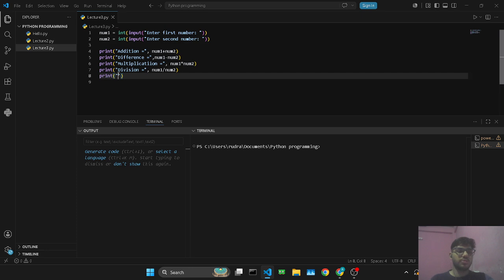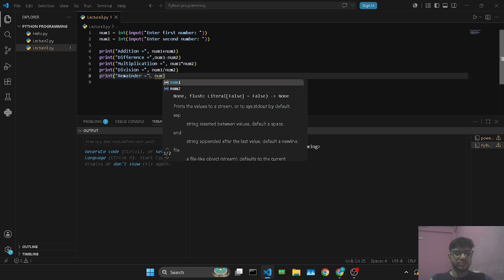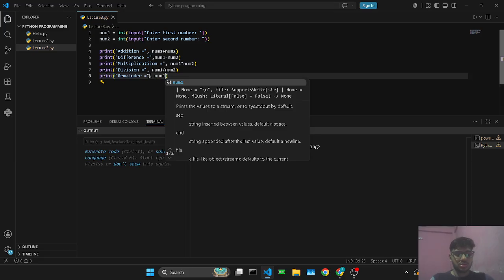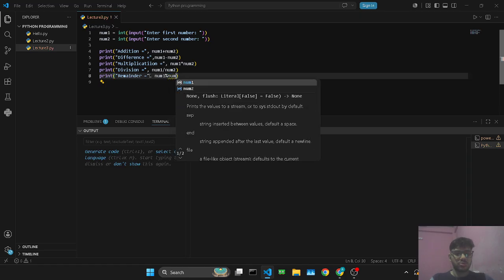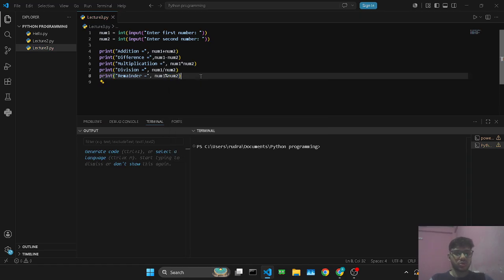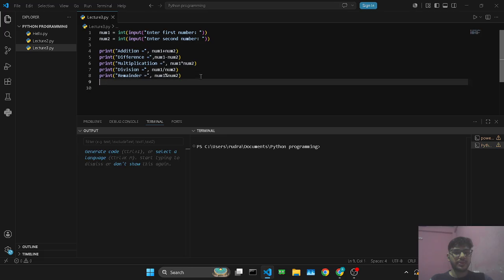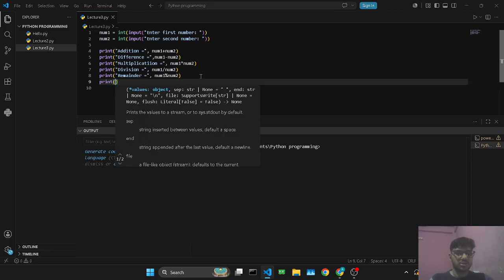For remainder we will use modulus: num1 modulus num2. Print. Next was exponent, I think.